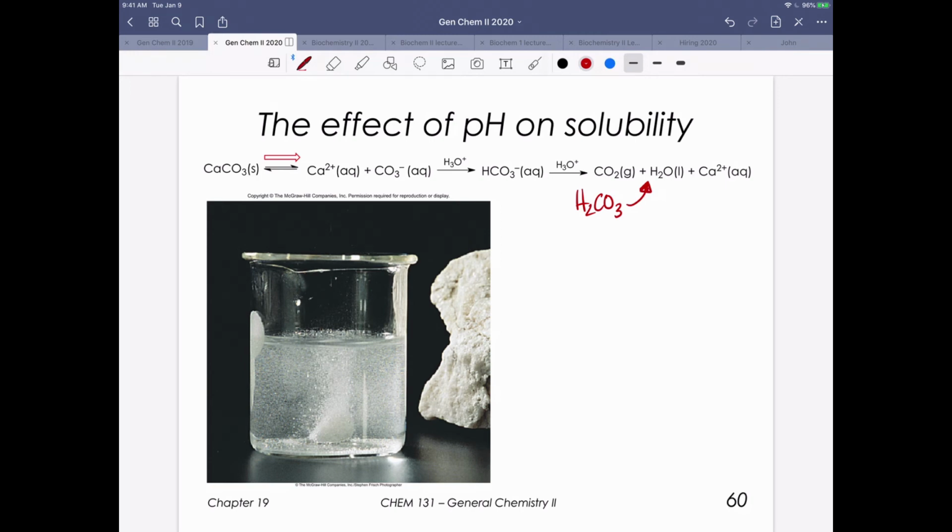So this is, again, one of those unique things that I want you to be able to think about. Like we had sulfides when we had S2-, if you've got carbonate salts, as you acidify the solution, as you add acid, it's going to increase the solubility because it pulls this whole equilibrium to the right. And it's also going to be generating some bubbles because it's going to be making carbon dioxide gas. So, another unique, specific solubility situation.